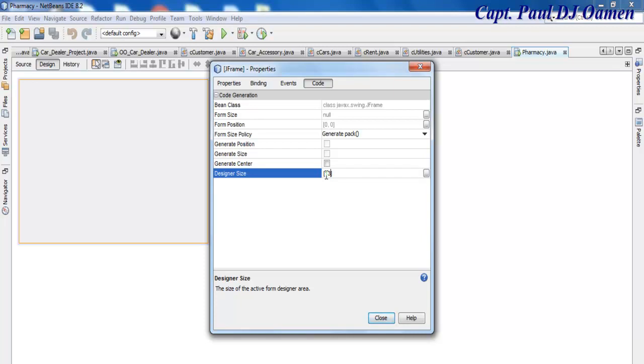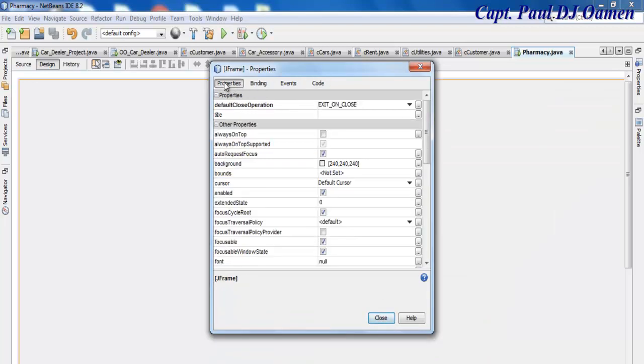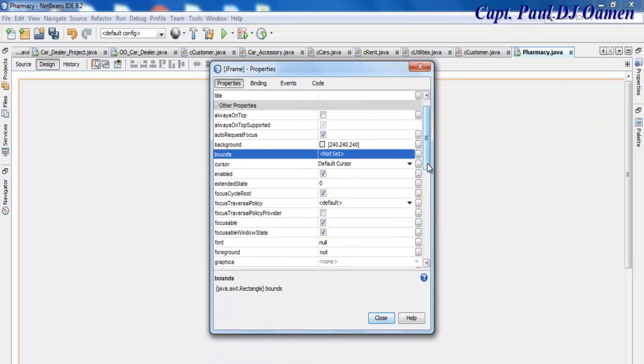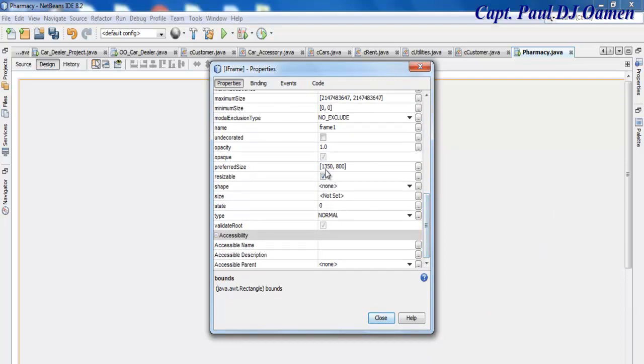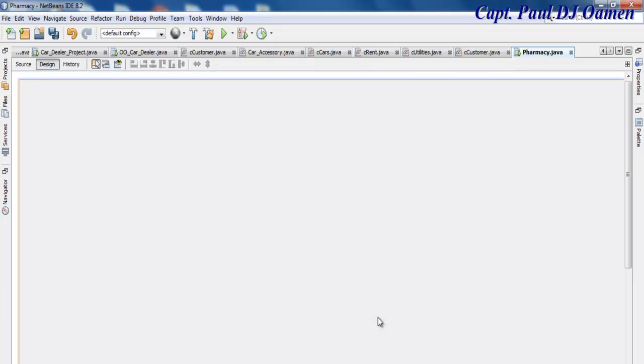Okay, let's go for 350 by 800. And let's come to the properties where we have preferred size. Make sure it's the same dimension and click on Close. So that will be the pharmacy form.